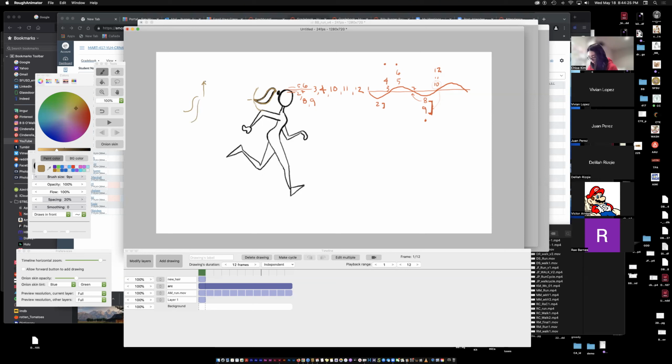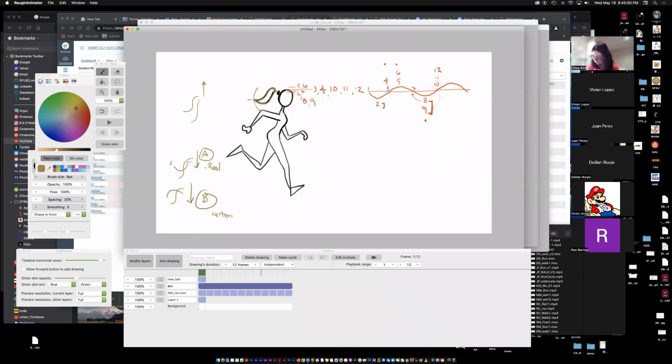When the head goes down, we want to take this shape and either have it go like this, or as the head goes down, we go from this and we could totally flip it. So this is the A version. This is more realistic. This is more cartoony.